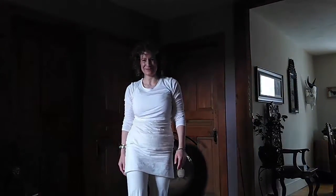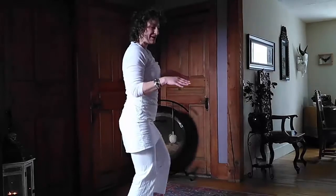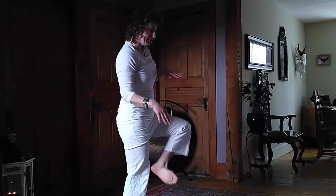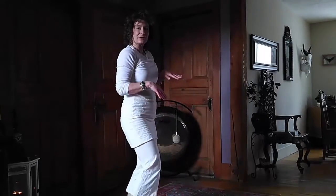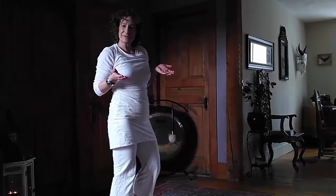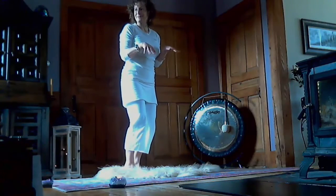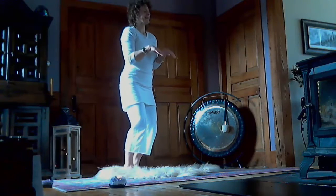Okay, next position. I told you this is weird. We're hopping like kangaroos, 21 times. Arms are out, pretend you be your best kangaroo, okay? You're gonna be hopping on just the toes, and again, there's a point on the big toe which links to your pineal gland and your pituitary gland, which is the home of your intuition. So whenever you put pressure on the big toe like that, you're really working to develop your intuition. So that's what we're doing. Inhale.